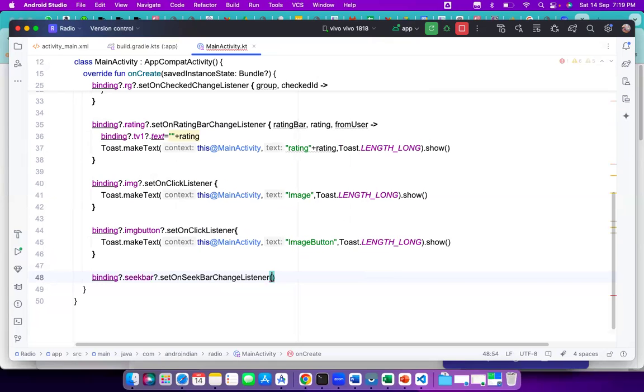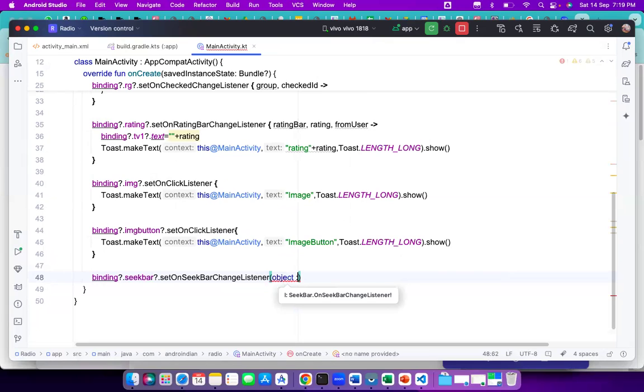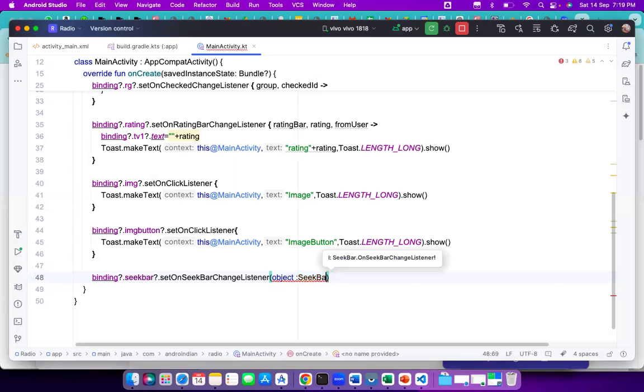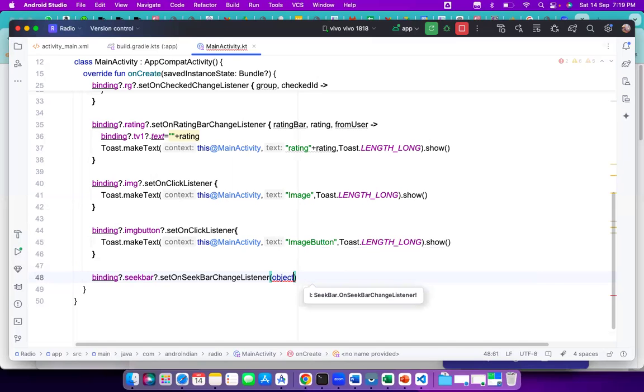For this you have to write something different here, that is object colon seek bar, object only.